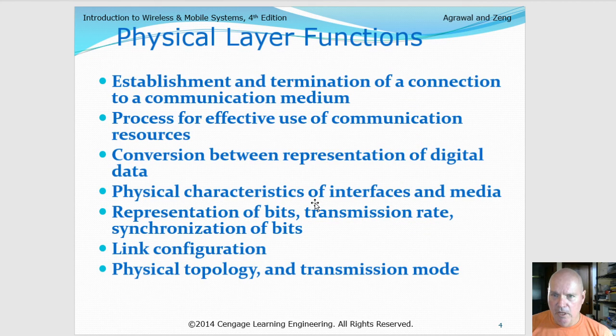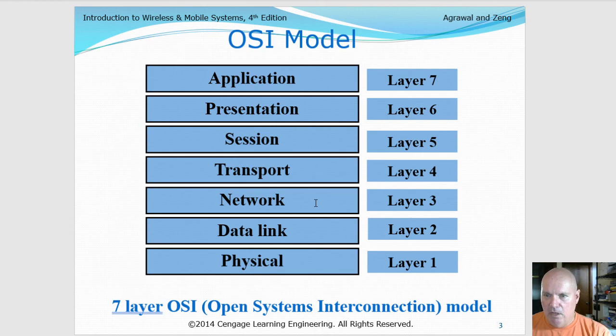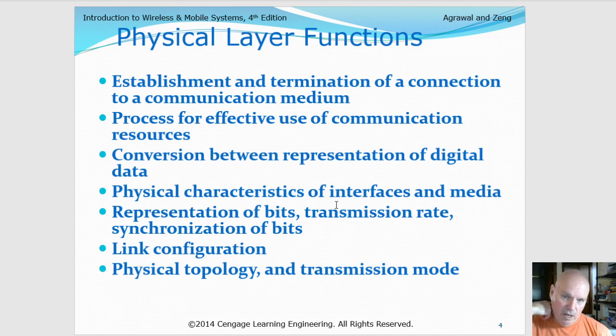So again, a little bit more detail. The physical layer defines the terminations and connections for communication. So the Ethernet, for example, you've heard of that. That is a specification that in the OSI model encompasses both the physical and data link layers. An Ethernet connection defines not only the wired connection and the voltages that are present, but also how addressing is done between nodes, and the maximum number of bytes that can fit in an Ethernet packet, and things like that.